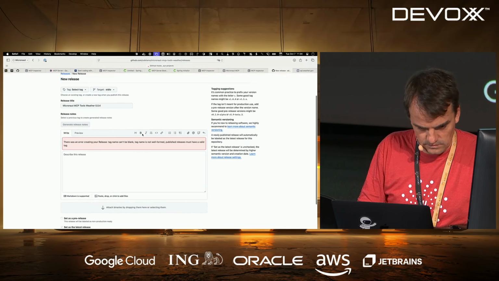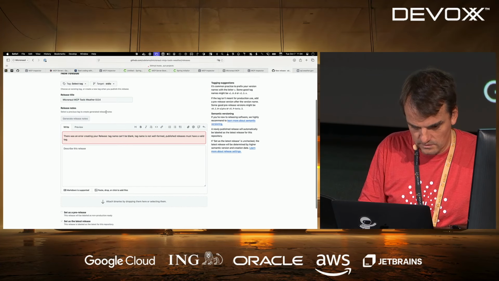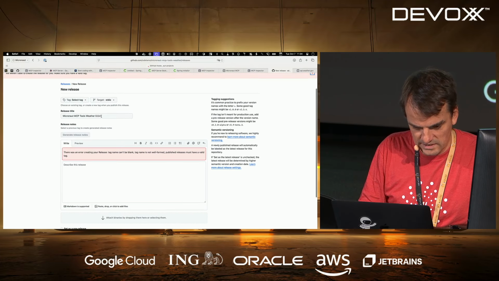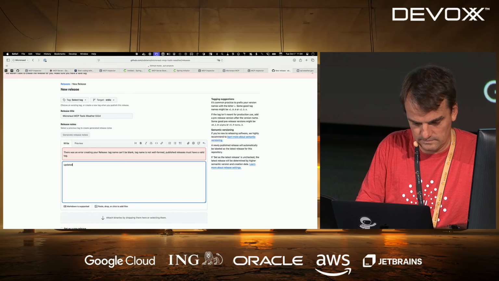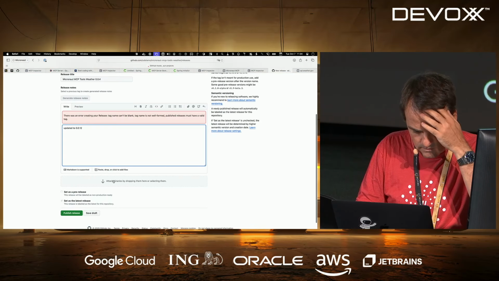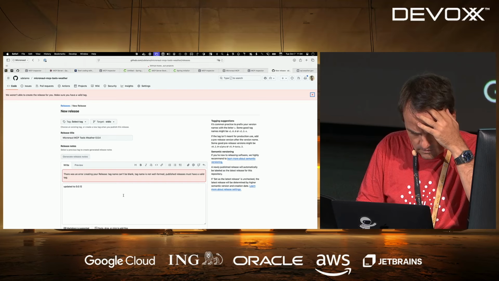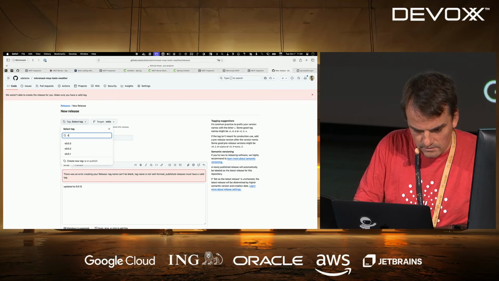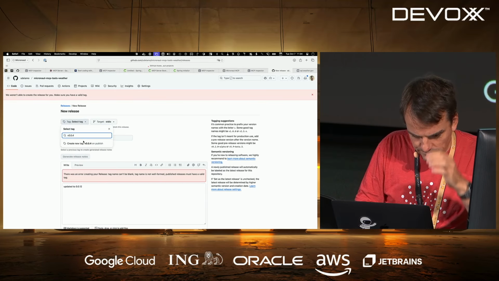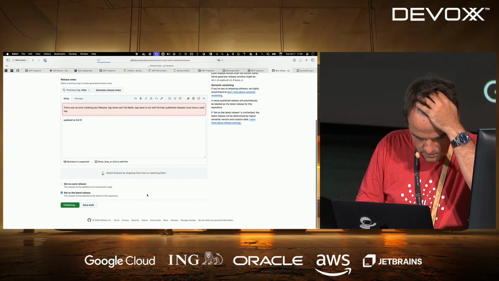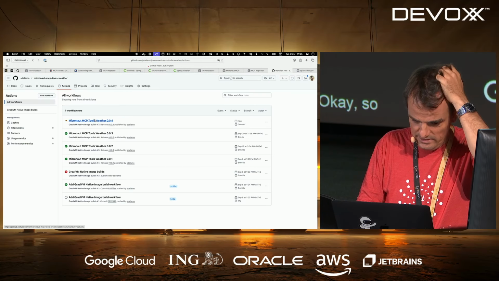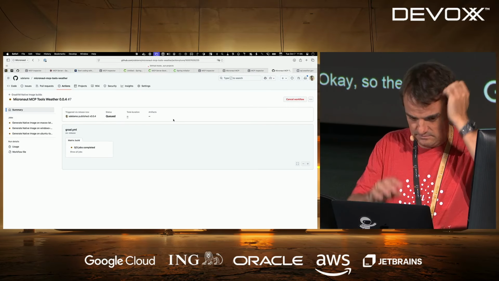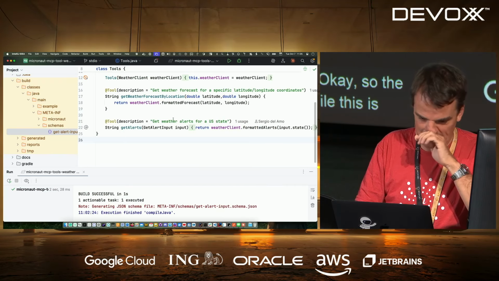Release name cannot be blank. There you go. Okay, so the native images are going to be generated here, right? So while this is running, I'm going to show you.